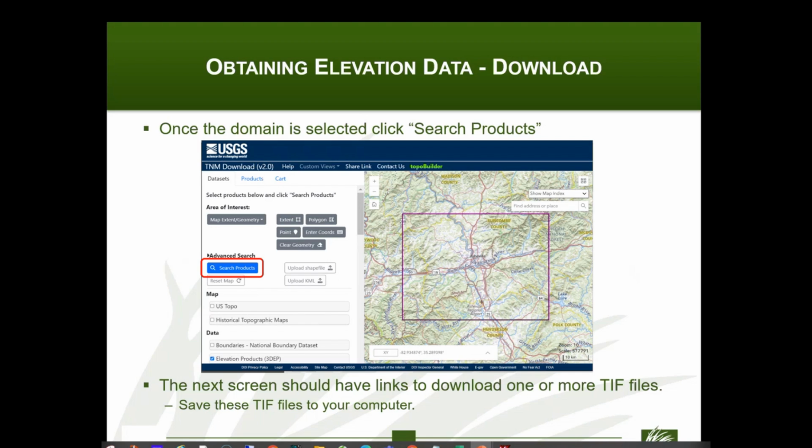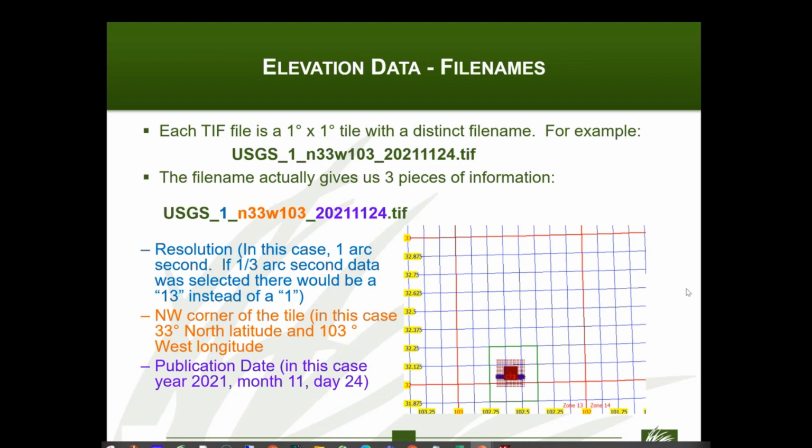Okay, after we've selected our domain, we're going to go ahead and search products. And then that will take us to a place where we can actually download the links to our TIFF files. And just a quick note actually about the way the TIFF files are named. These are the GeoTIFF files, the DEM data.